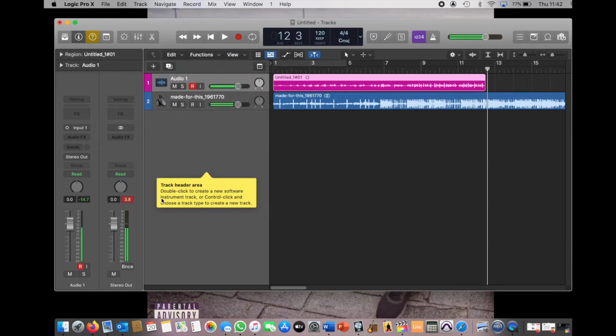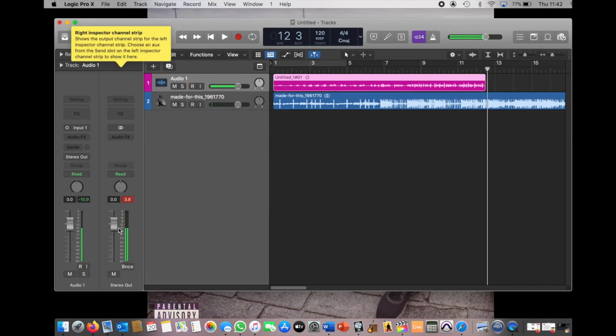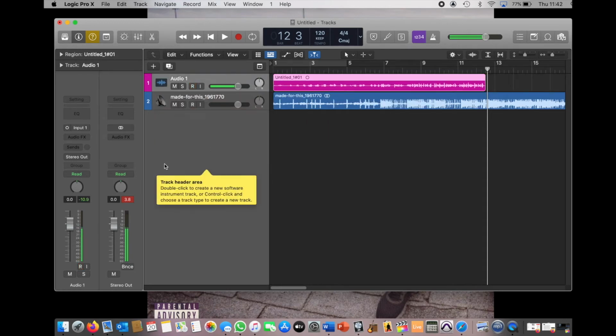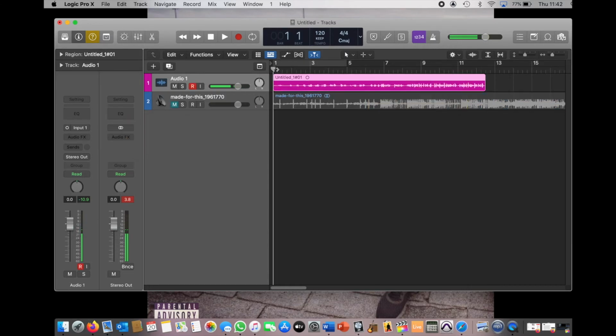And you can see that. Now you can see over here for the bounce, like you see how that's going above the peak. It's peaking at 3.8. So that means you just need to turn this track right here down, because that's really what's loud. As you can see, the vocals really were not loud when they were playing. So you can mute this and you can actually see how loud your vocals are when you hit play.